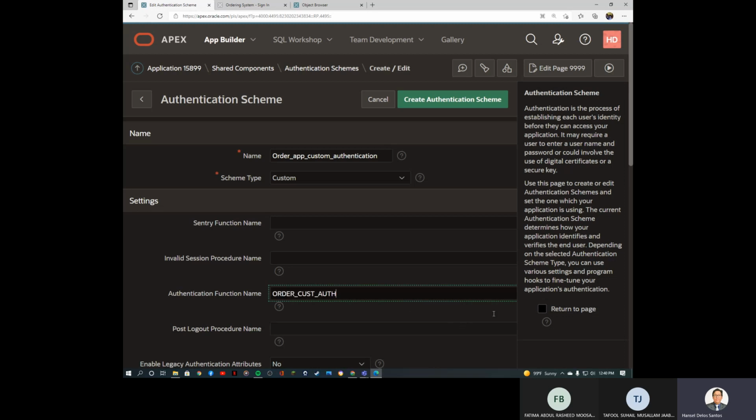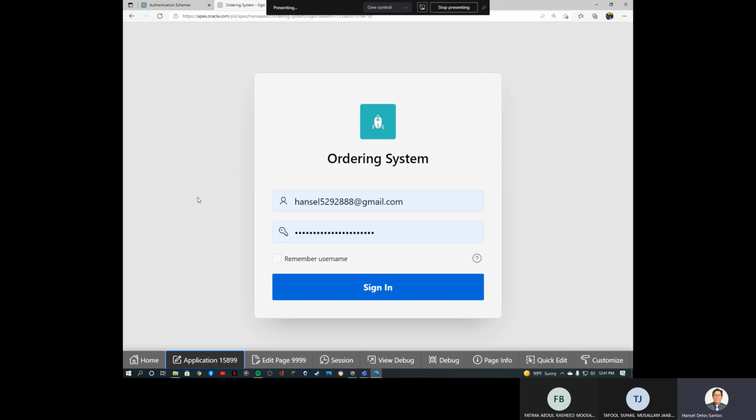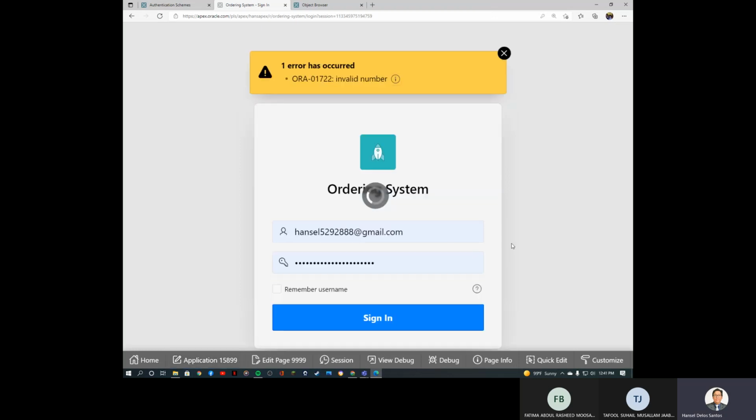There, right. Now, if I create the authentication scheme, by default this will now be the default authentication. Okay, let me just hit this button and it will be created. See, it's there. So by default, you see the current one there, which means the Application Express account default will no longer be working anymore. You can test that one again. Again, this is my credential. If I sign in, it won't work, right? Because we have created a custom authentication based on that particular account, which is linked to your table customer one.